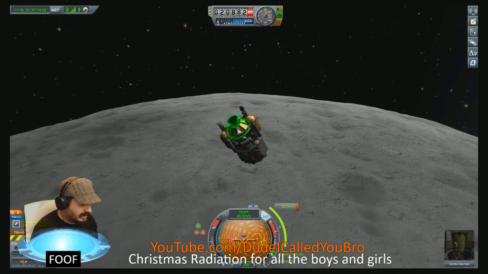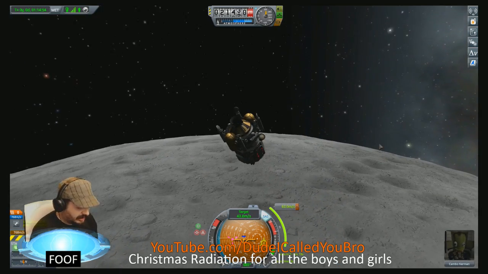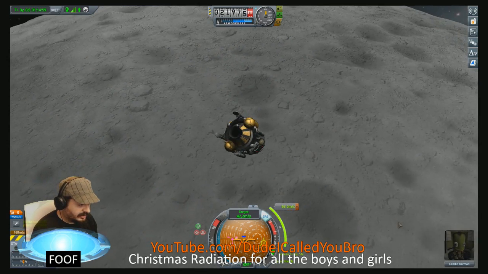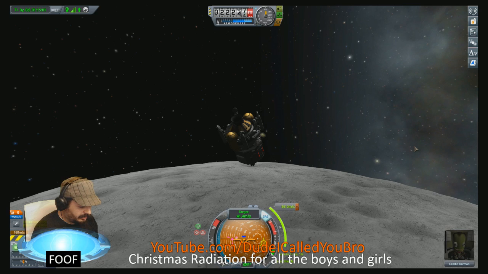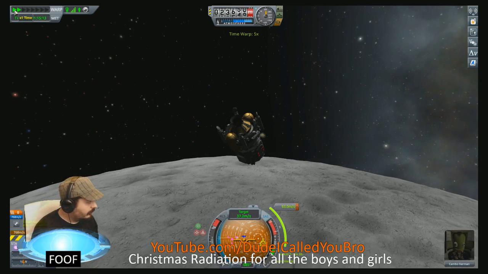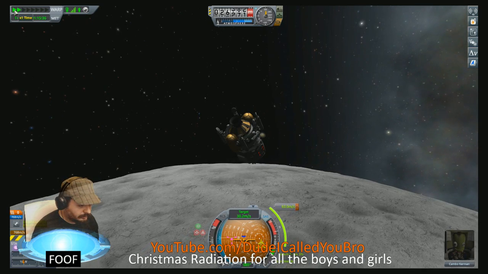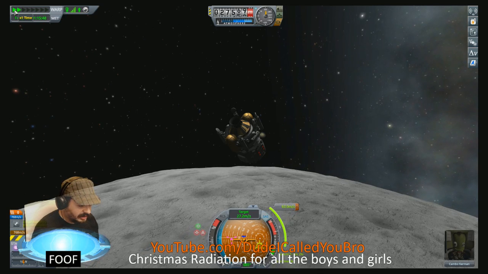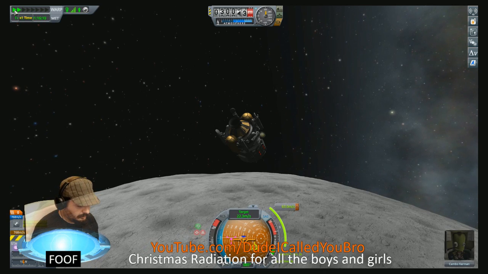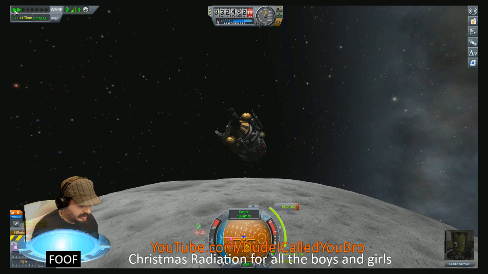I do wish I had the new version of the Terrier engine when I designed this. It has a nice little cowling on it now. It'd be a lot easier to throw these landing legs on. Give it a little wider berth. But we'll just have nicer landers for Minmus then. We've yet to do a Minmus landing actually in this career. I went straight for the moon landings.